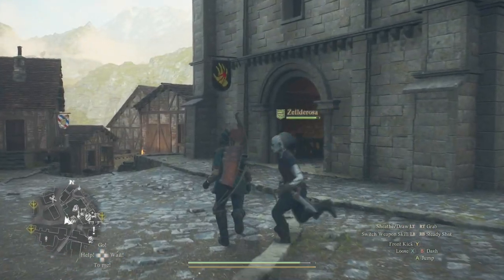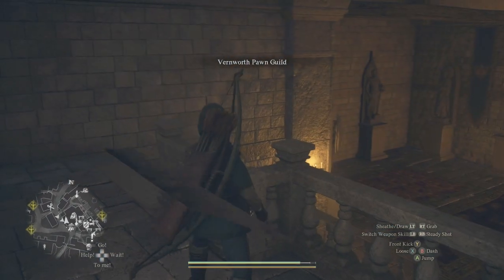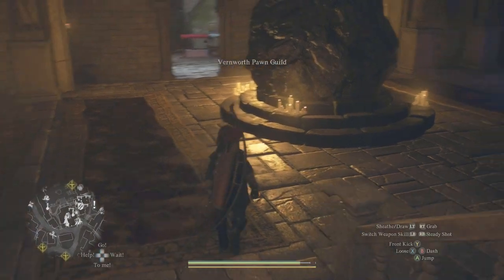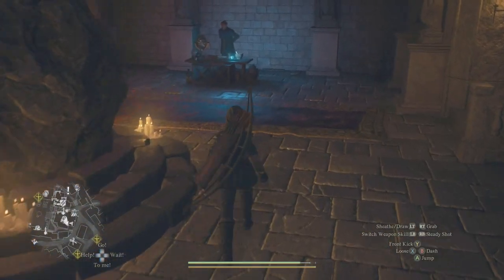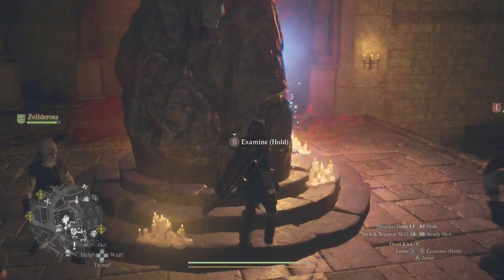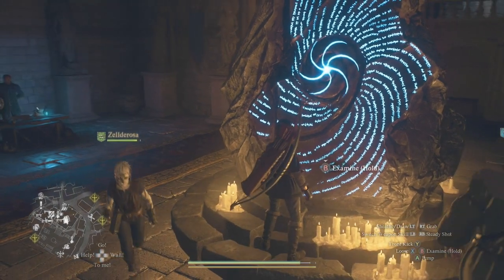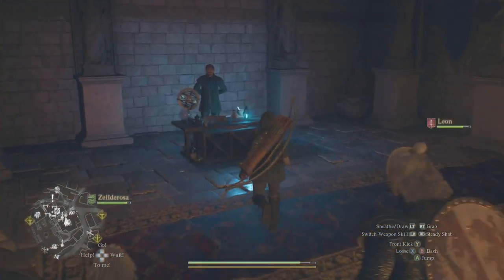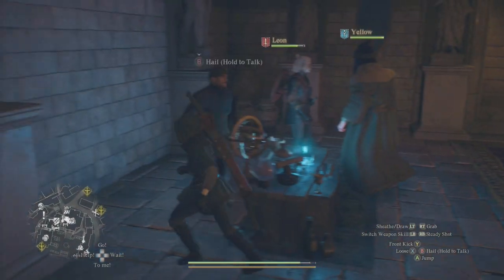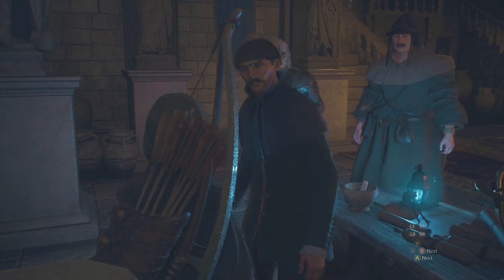My master, my wares. Pawn Guild. Yeah, is that a thingy stone? Yeah, it is a gigantic one at that. Can I speak to him? Go on, have a look.